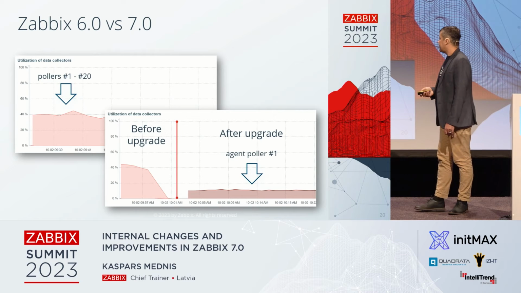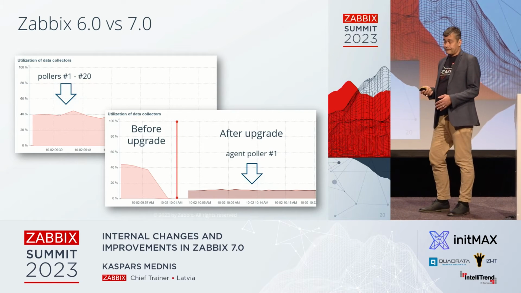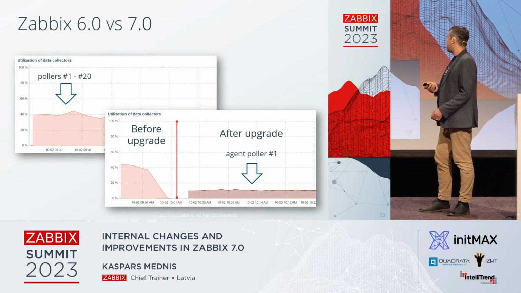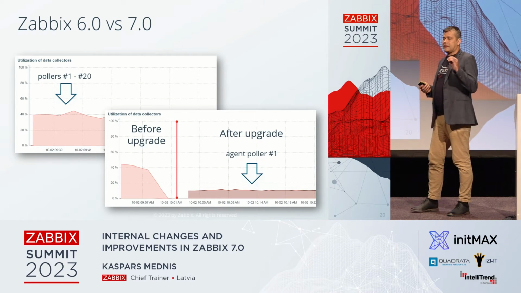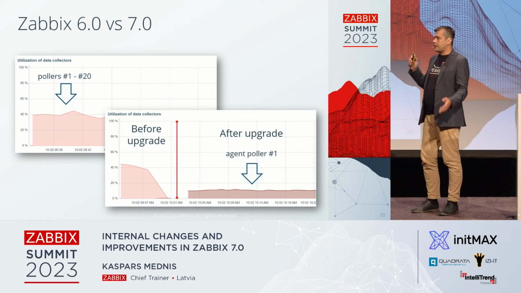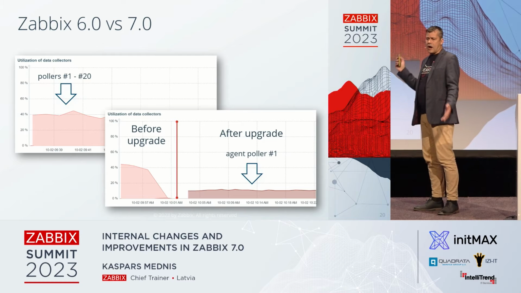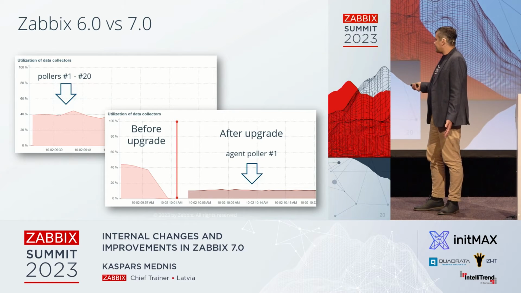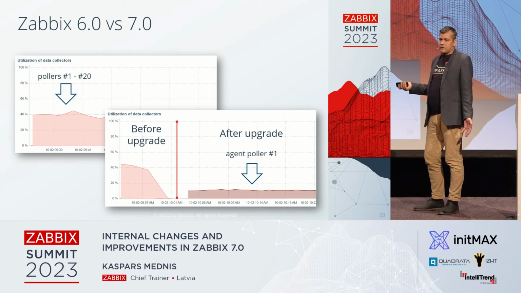So at the very end, you will have fewer processes, faster monitoring, and you will need less tuning. Currently you need to increase those numbers. Do I need 50 pollers? Do I need 200 pollers? In this situation, 1, maybe 2, and you are pretty safe.